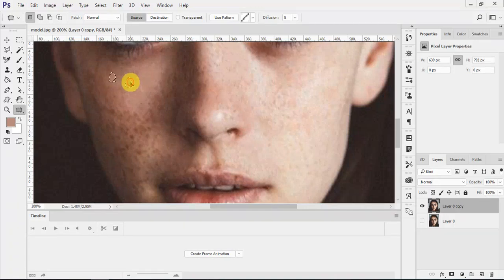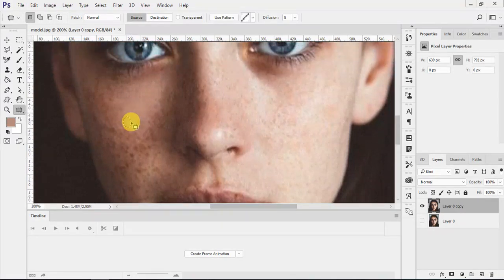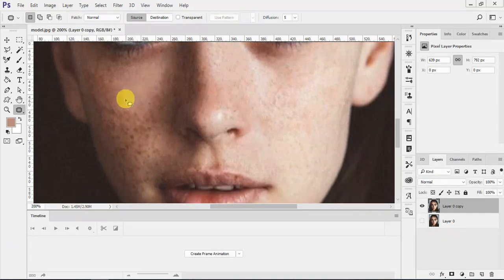Okay, and this one area too, because here is too much line, you see. You see here this spot is not a red spot but it's like the skin color changes, so we will use the patch tool here to just mix up the skin color.